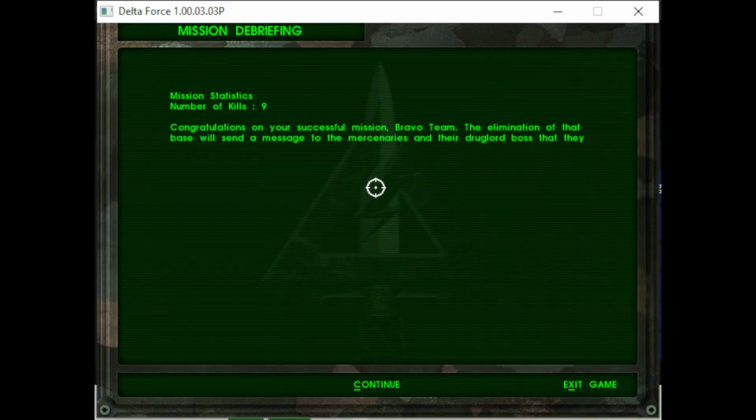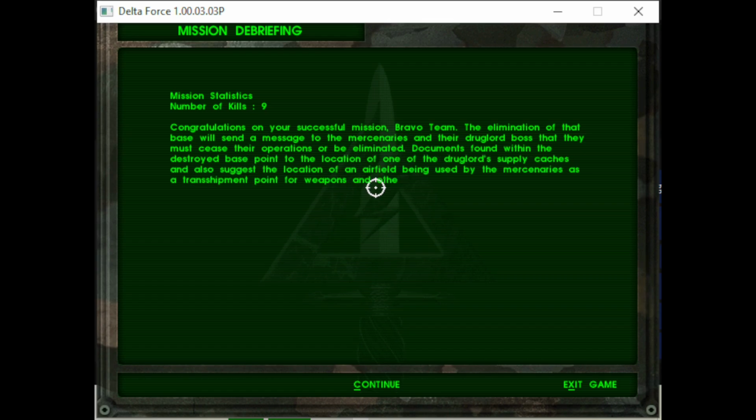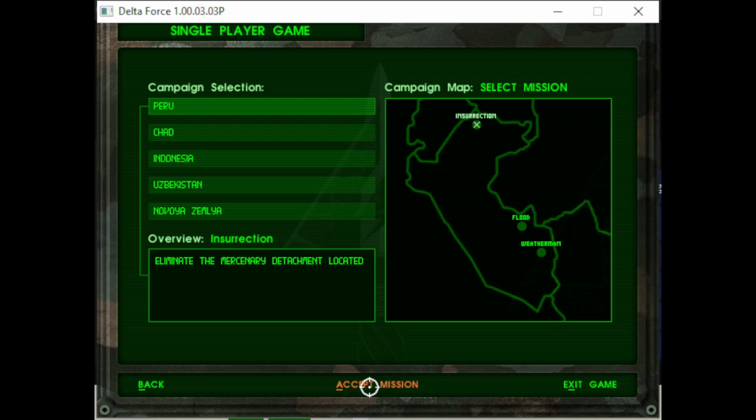I got 9 kills. Congratulations on your successful mission, Bravo Team. The elimination of that base will send a message to the mercenaries and their drug lord boss that they must cease their operations or be eliminated. Documents found within the destroyed base point to the location of one of the drug lord's supply caches and also suggest the location of an airfield being used by the mercenaries as a transshipment point for weapons and other supplies. Let's keep going. Onward. Capture all vehicles, equipment, and contraband at the enemy airfield designated objective Rain. Let's go.